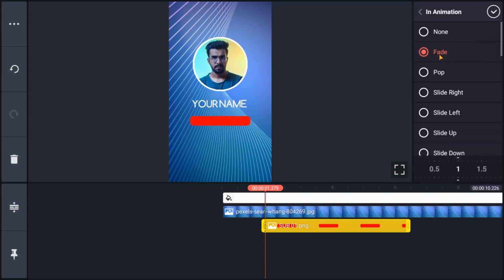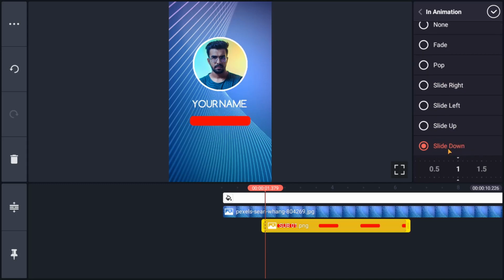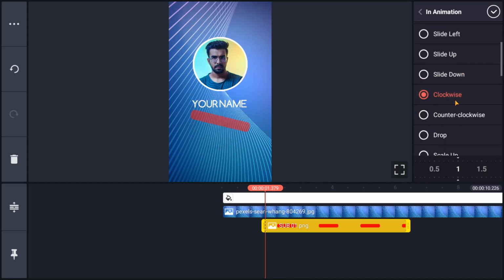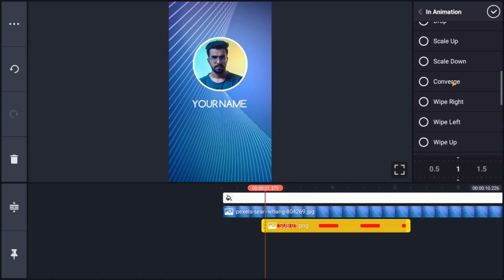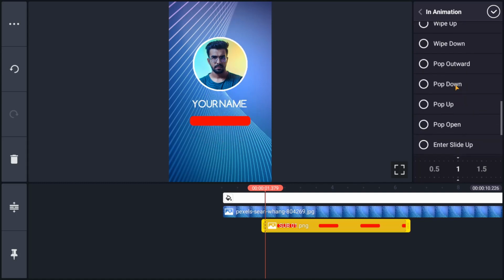You can use any of these animations in your project. I am going to use pop-up animation. And the speed is 0.7.